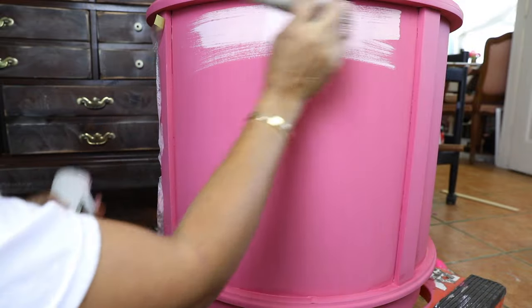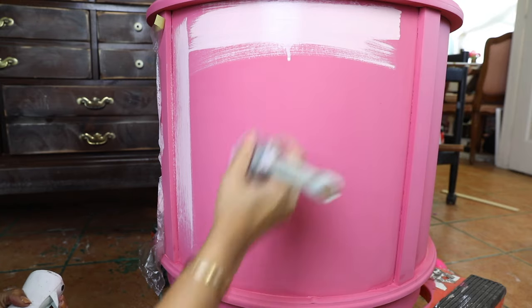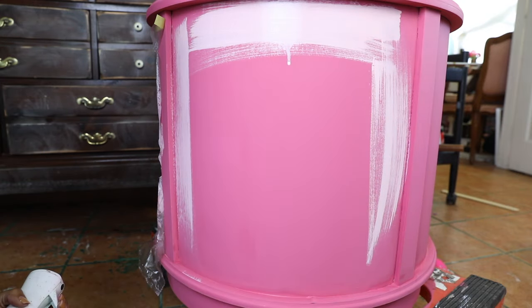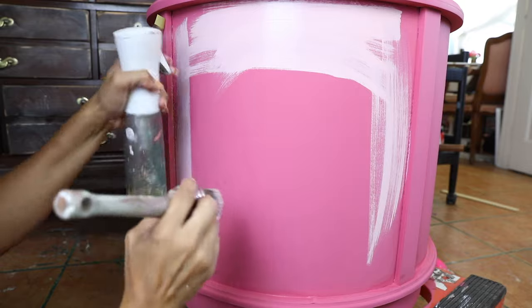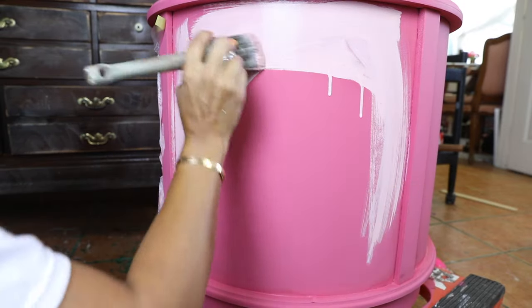So the same process I'm gonna do for the whole table, or the side table, or the round table. I don't know what you want me to call it. But the top, I'm not gonna do that because I wanna add a gold leaf to that. And we're gonna get to that in a minute.